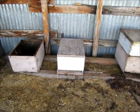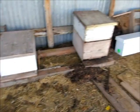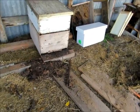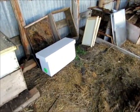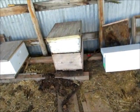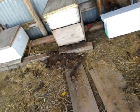All right, I'm back. We got everything wrapped up here. We made a split into that box. The original hive, we found the queen, put her back in her original hive. A nuc box there, which is nothing done with that. And then I got a nuc box to take home and start another hive out of these bees. So we're pretty good today.